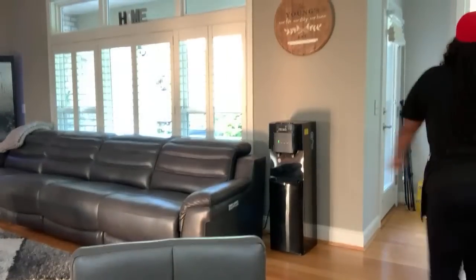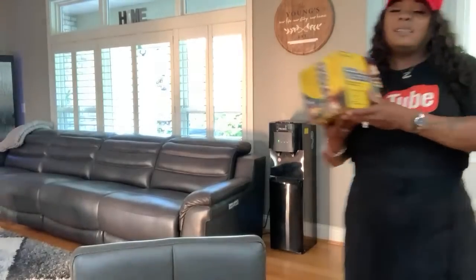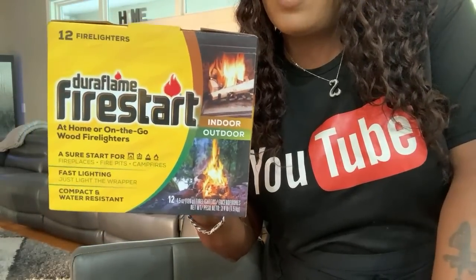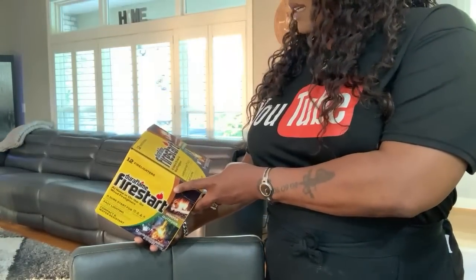I thought, man, he paid a lot of money for those. I'm gonna show you. Hold on. Look at this. Look how little. Y'all, on Amazon, we could have swore that they was giving us real big. This is just so sad. It says just light the wrapper, throw it in there. Just light the wrapper and they'll light up for you. But they gypped us. I mean, that was a scam. Because when you purchase it, it looks like a huge box. But it wasn't. It's tiny, right?